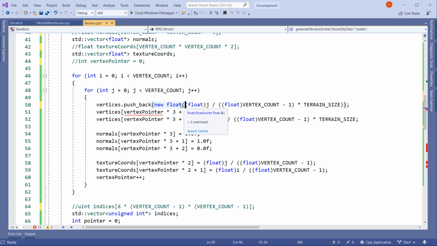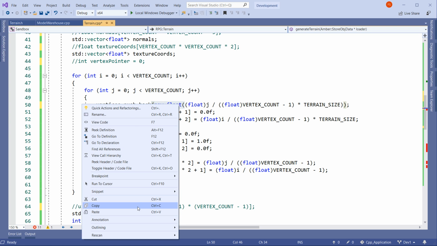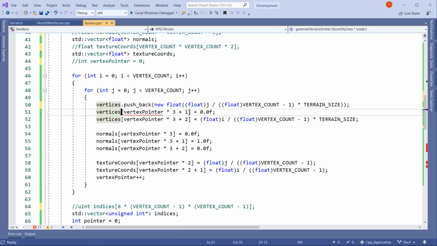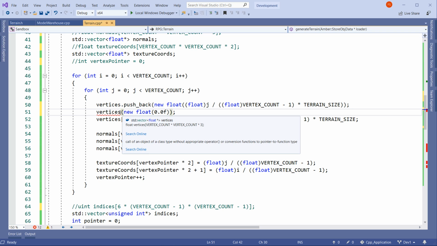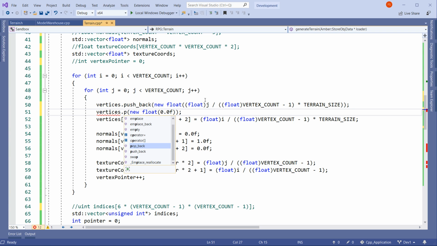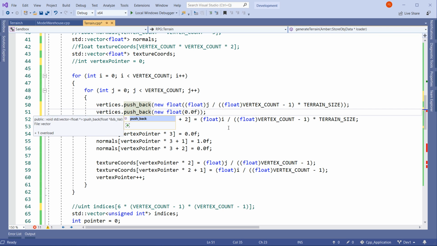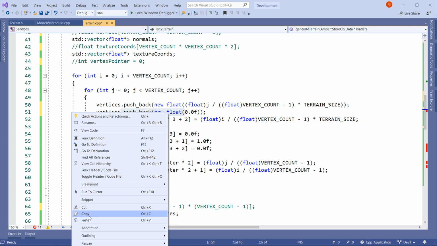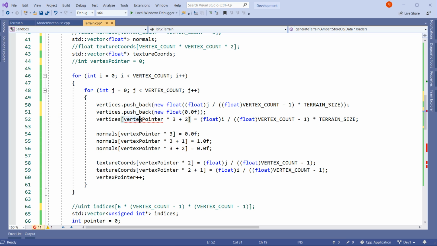Copy, paste, two brackets. And that's a dot push back. So I could actually put the dot push back in, couldn't I? Yeah. Okay, copy. Let's get rid of all of these.